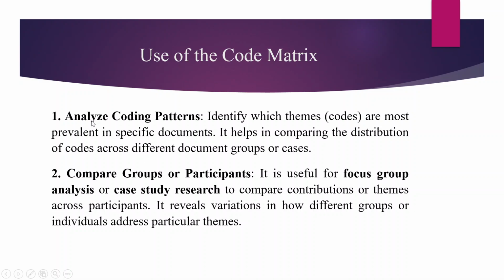Use of the code matrix: analyzing the coding patterns. It identifies which themes or codes are most prevalent in specific documents. It helps in comparing the distribution of codes across different document groups or cases. Compare groups or participants: it is useful for focus group analysis or case study research to compare contributions or themes across the participants. It reveals variations in how different groups or individuals address particular themes.